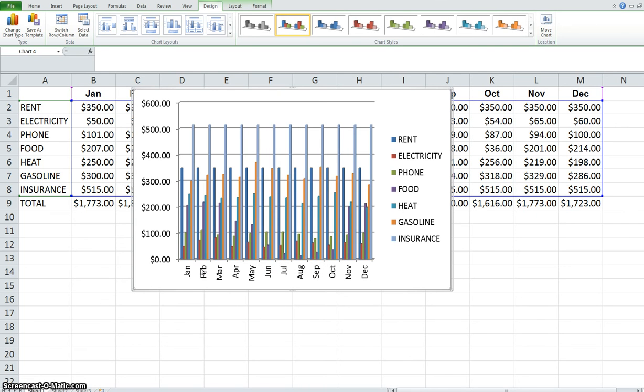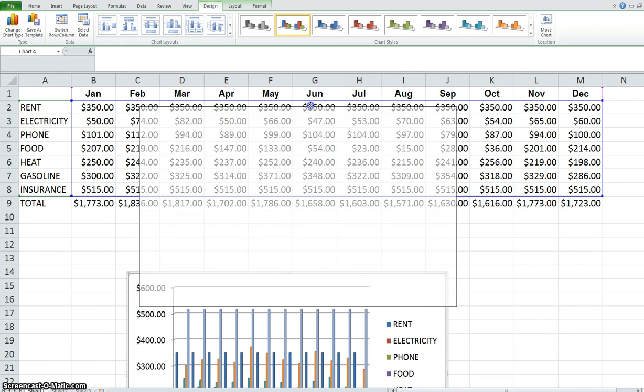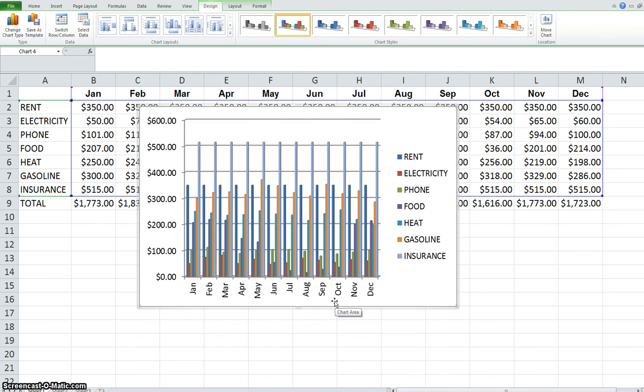And you can identify in each month what peaked as far as your expenses and what maybe backed off a little bit. Like right here on these purple ones, it looks like maybe August was the cheapest for food. Okay, and so this is just a better way of looking at your expenses and the numbers than this. This doesn't really mean a whole lot to me. It's just a whole bunch of numbers. But if you can put it in a visual and colorful form, sometimes it's a lot easier to see, oh okay, well that's what's going on with that.